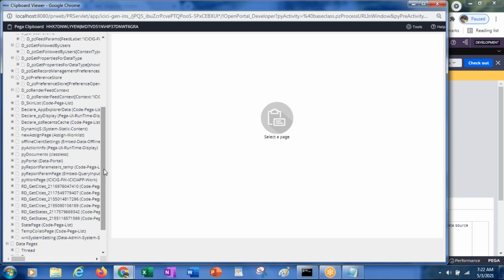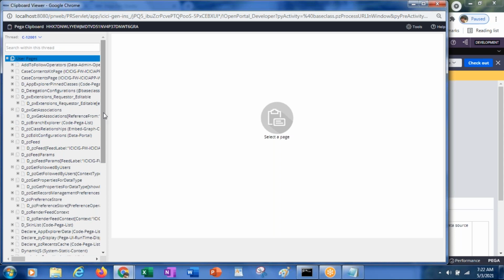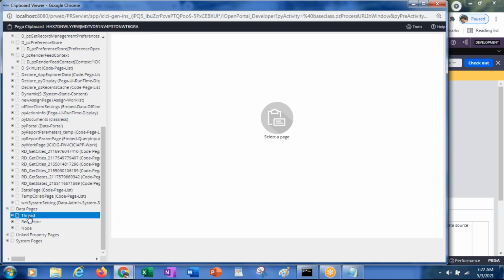But the editable data pages also will be displayed under the user pages. So the main difference between the data pages displaying under the user pages and those displaying under the data pages is whether they are editable or not. Editable means, as you already know, we can modify the data in the data pages, maybe in the activity or in the section also. Whereas if it is read only, you cannot modify it. The data under the data pages category cannot be modified.